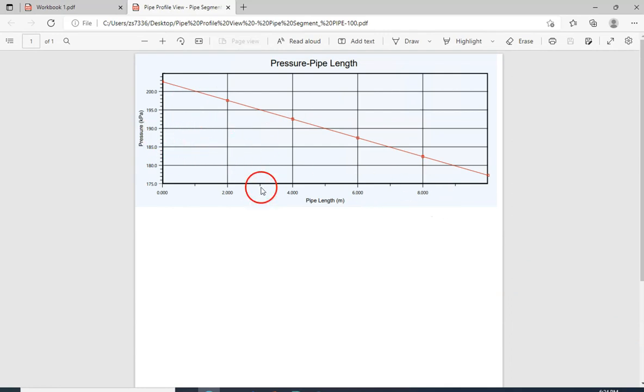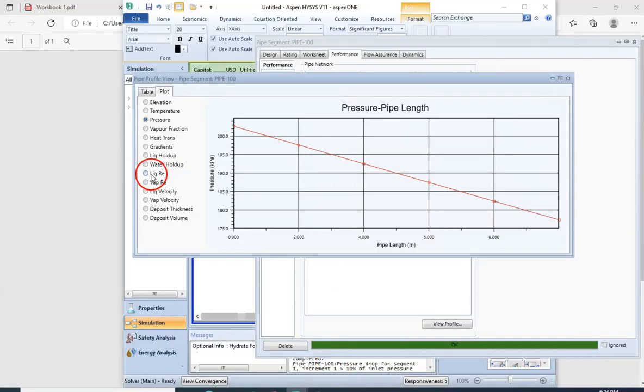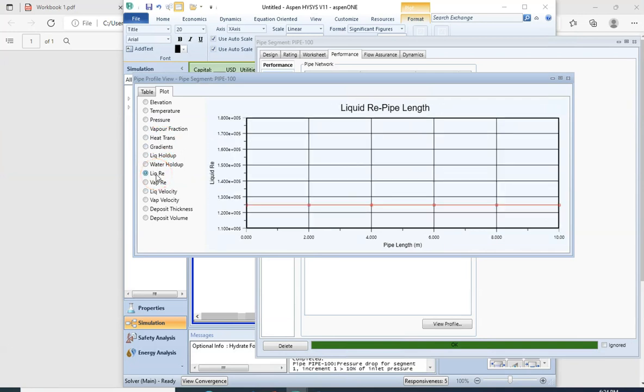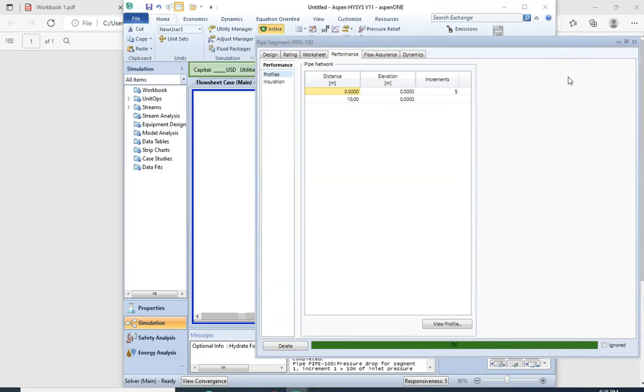So there is a change in my pipe length with the pressure. You can analyze different graphs and you can see this is my liquid and there was no vapor, so you will not see any relationships here. So that's how we analyze our pipe segment.